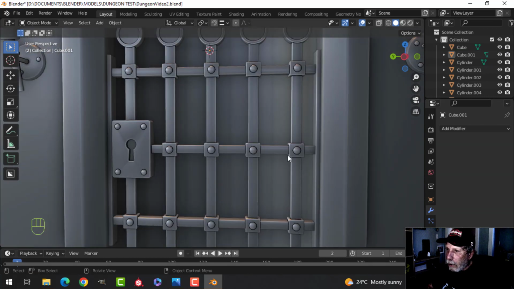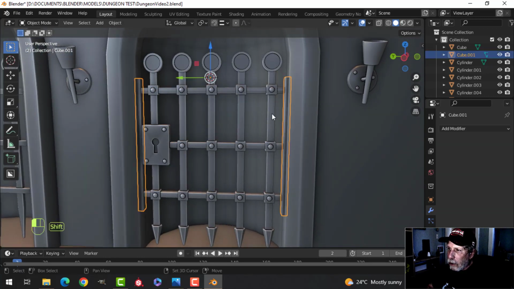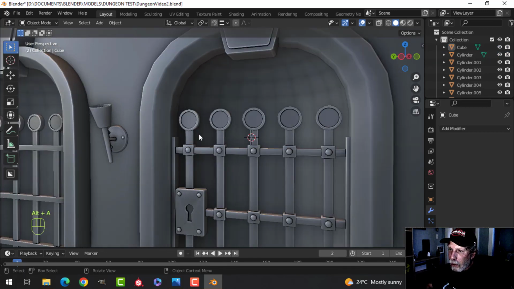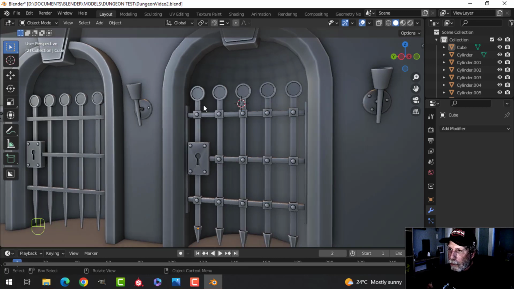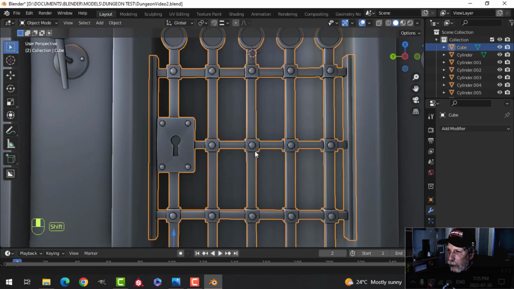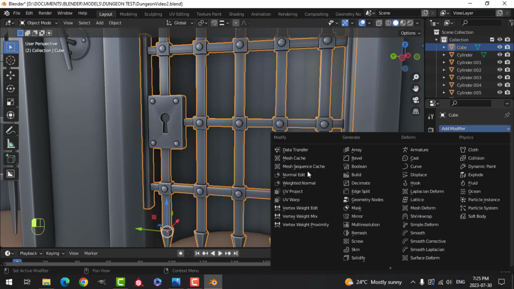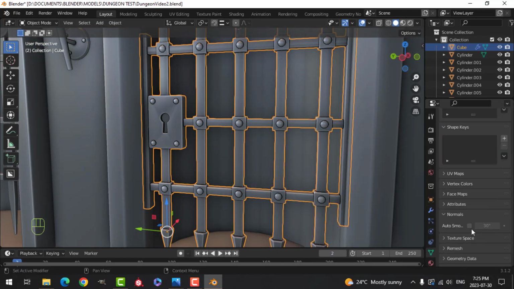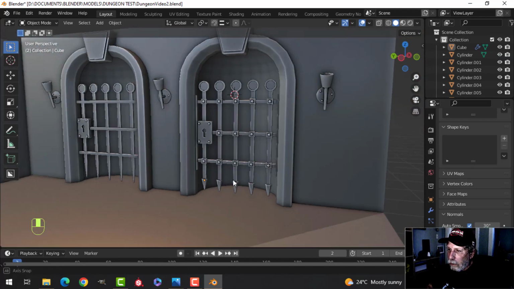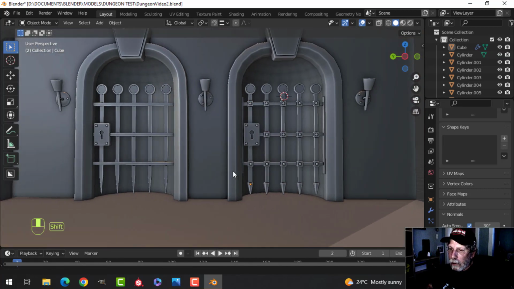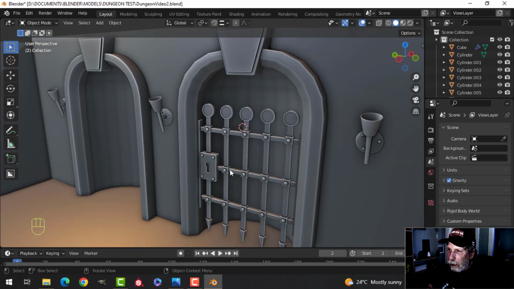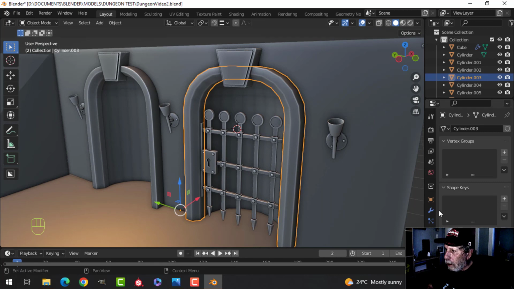I'm going to apply the mirror to that, and I'm actually just going to join that. So that's the gate, and I'll do something on here. I don't think I'll do it in geometry, so that I can put like a little design in there. And you know, if I want to worry about the shading, I'll just do that anyhow. All right, so hopefully that's a little better. I'll get rid of that one. Yeah, okay, let's put that back on.